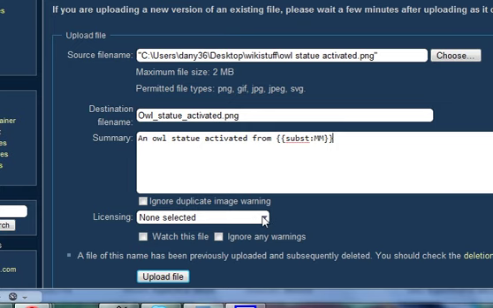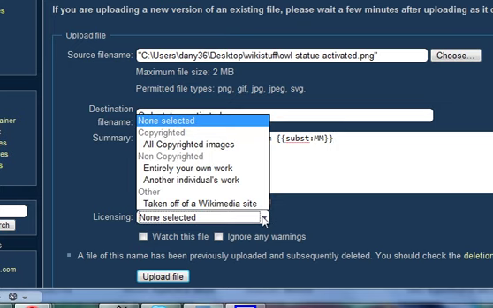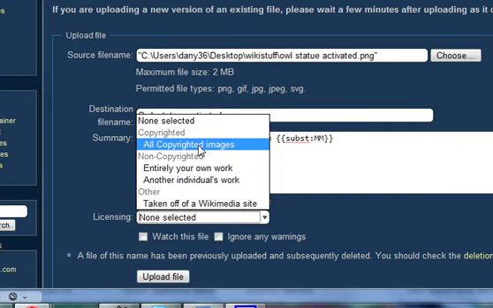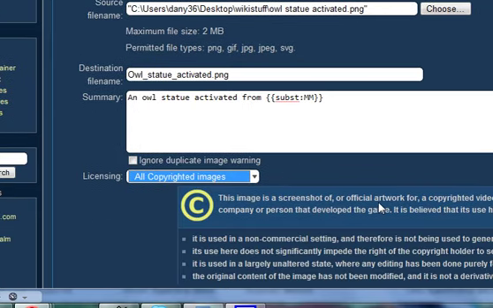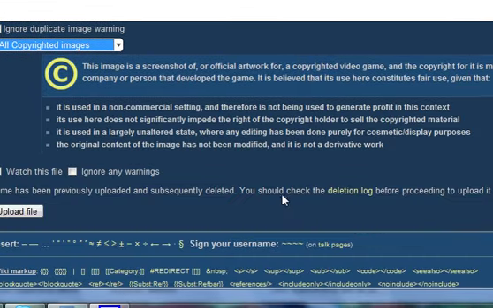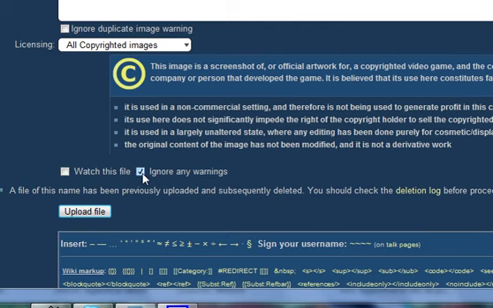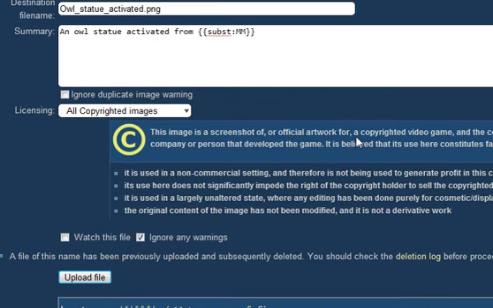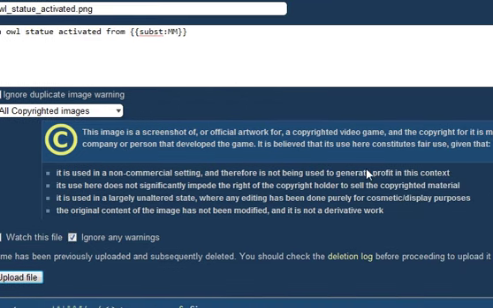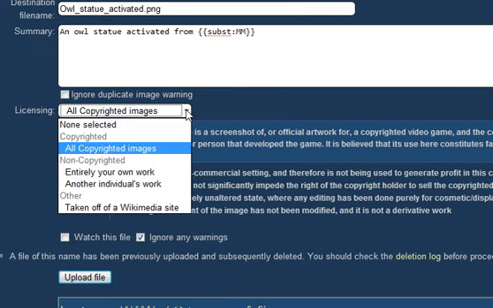Now, for the licensing, you'll more than likely almost always end up using the copyright template, since all of the video games described at ZeldaWiki.org are copyrighted either to Nintendo or another video games producer. Therefore, most of the images used here are copyrighted. Common examples of such content include screenshots, sprites, renders, official artwork, game cover art, and game logos.